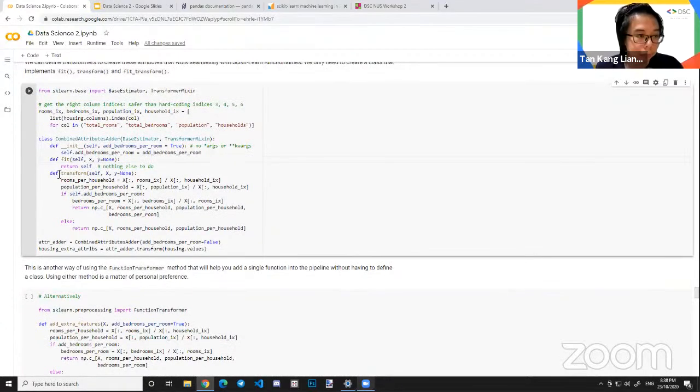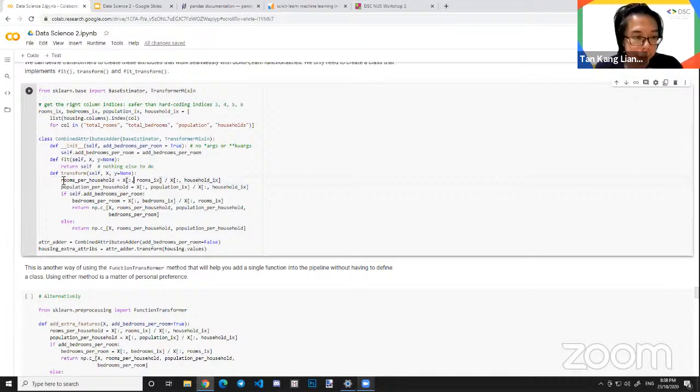Okay. So transform. Transform takes in X and y. Y will be None as well, because we won't need the answers in this case. For rooms per household, we'll take X. Basically this part is just taking all the rows of rooms and dividing by their household index.